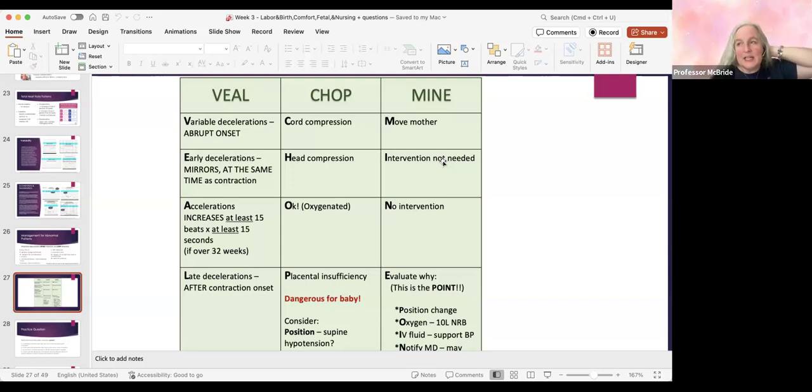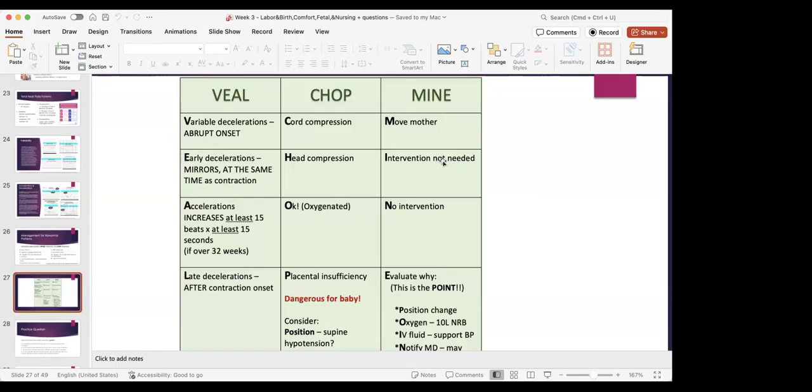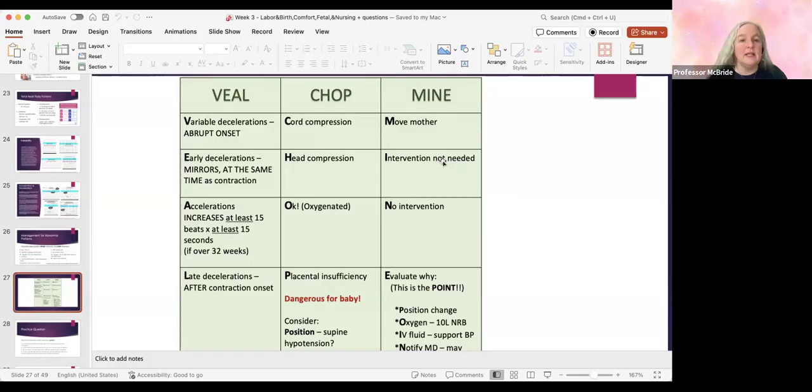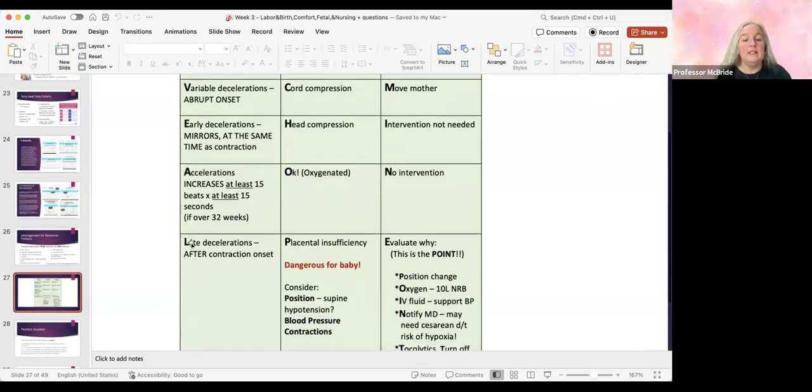Anytime you see document the finding, that's only the right answer if your finding is normal. I used to get so hung up on that as a student because I'd think, well, I definitely need to document this, but that's not the priority in the moment if something needs to be fixed. But if everything is normal, that is the only thing to do. So you could reassure the parents and document the finding. It's fine. Same for accelerations. If you're having accelerations, there's no intervention needed. So what should you do? Document the finding, right?